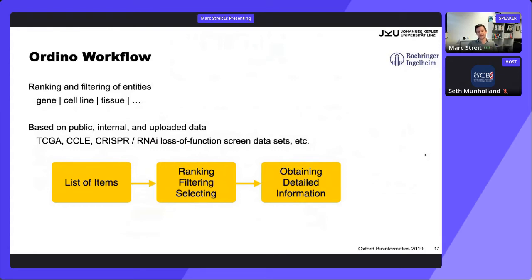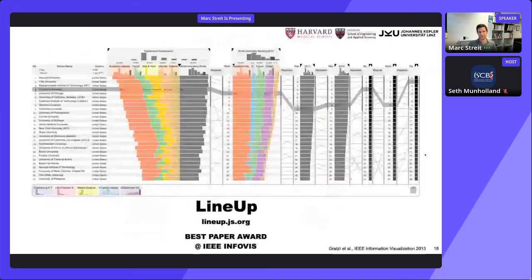Then this list of items, so it could be a set of known cancer genes, it could be TCGA cell lines, and so on, serves as an input for the analysis. The next task is the interactive exploration task. You can use the system to interactively rank, filter, and select the items that you're interested in. And the last step is then obtaining more details about the items.